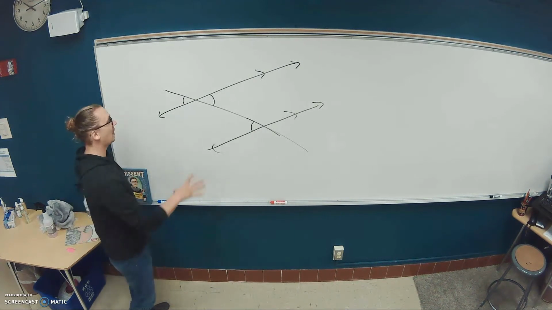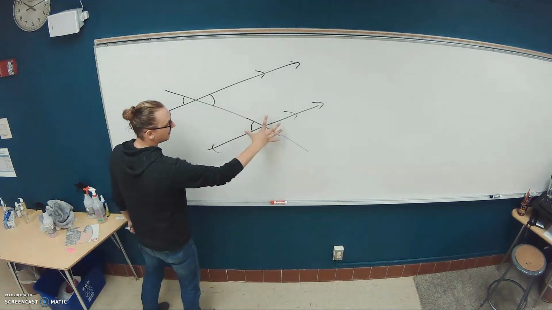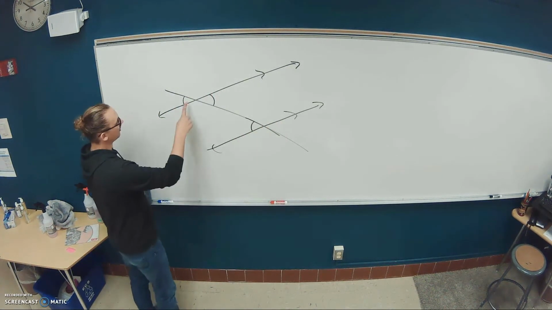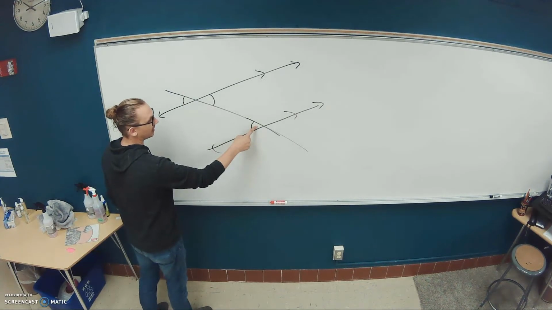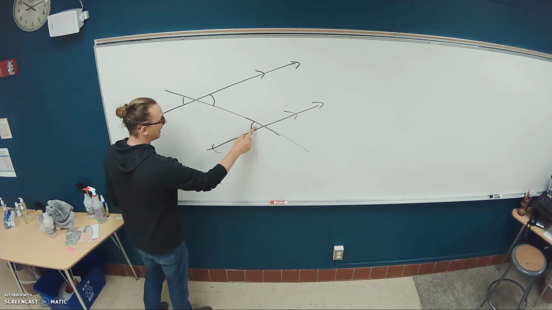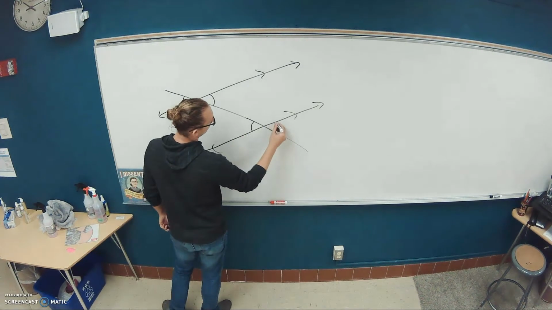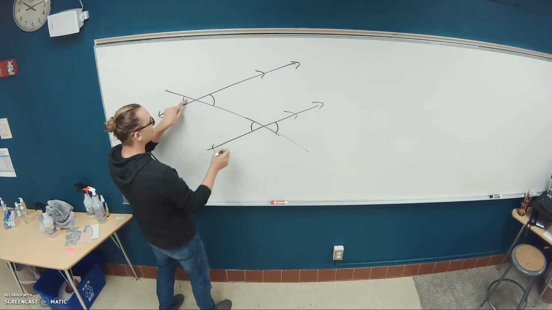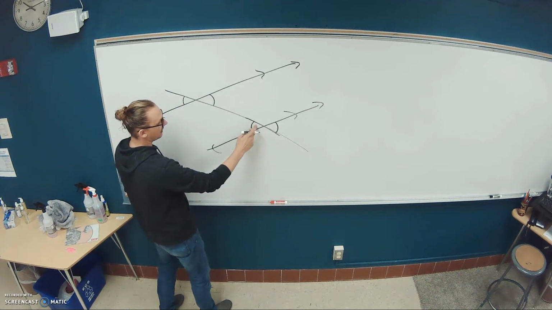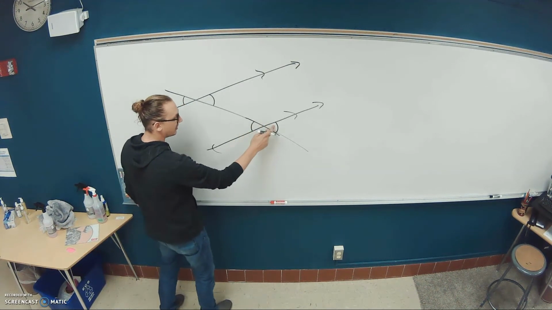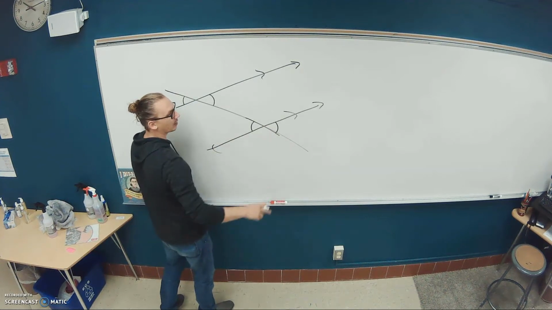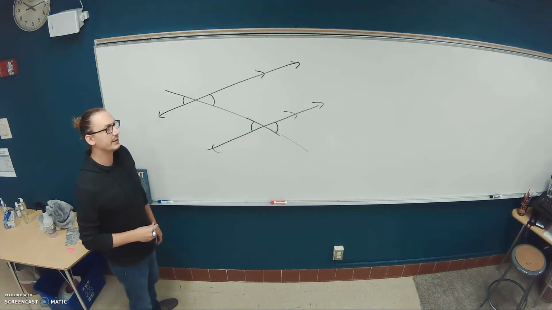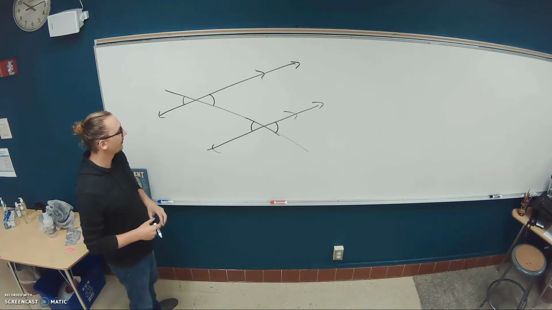We talked yesterday about how these angles and these angles are the same as long as we're in the same place. So this angle and this angle have to be congruent. Well, this angle, we know, is congruent to this angle because these two are vertical. And if this angle is congruent to this angle and this angle is congruent to this one, then all three of them are going to be congruent to each other. So these four angles will all be congruent to each other.